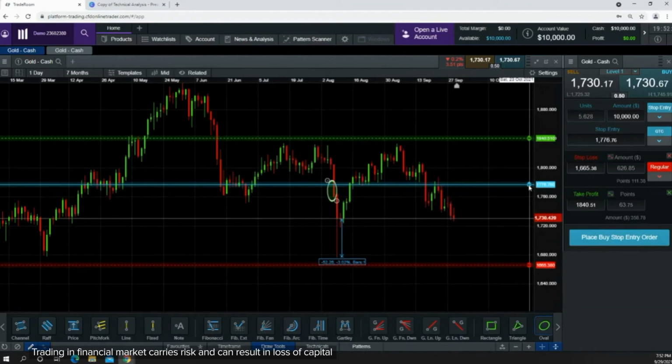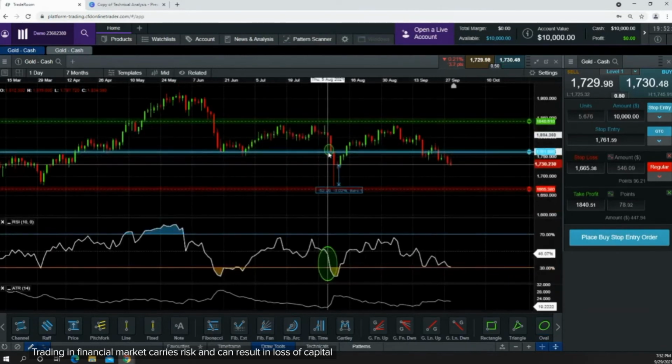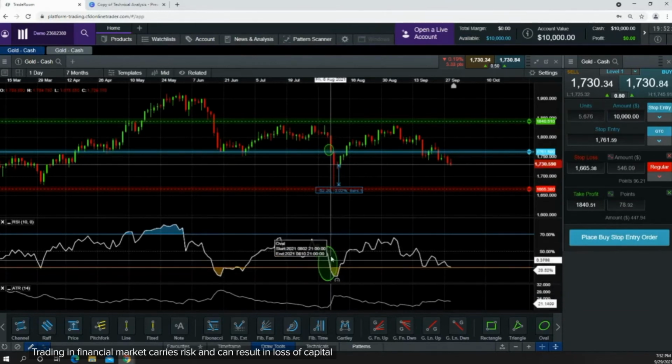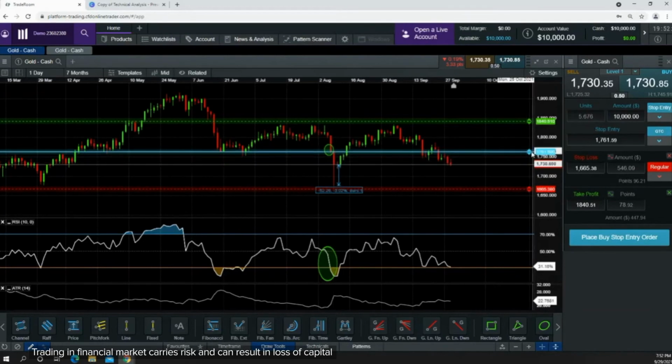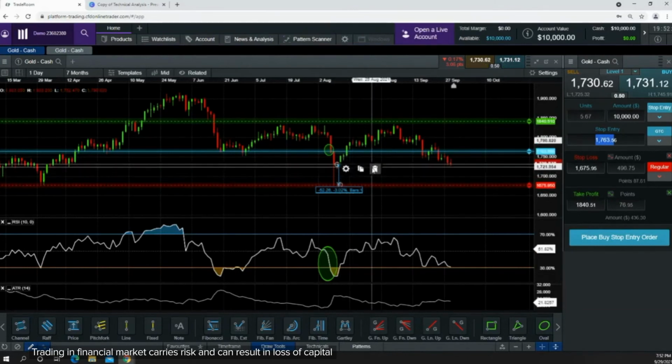Let's assume that a person looked at it at an oversold region at this price here, exactly when it came to oversold, to take a buy position. It was not a very wrong move to take a buy when it is at oversold, but let's say this blue line is the price that the person bought it at, 1760. Okay, and he has kept a stop loss as well.